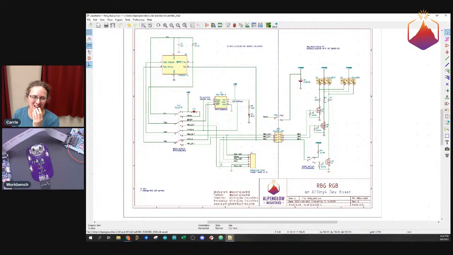I love it. We have somebody in the comments saying that they hate to draw schematics. They'd like to make circuit boards quickly. I know it is this thing where you're just like, I want to get to the fun stuff. I want to get to the layout, right? But schematics are so important. And oh man, when you miss stuff in schematics, that leads to errors and that leads to boards not working and to you being very, very sad. And it's also worth taking some time to make sure that your schematic is readable and relatively legible and looks nice and has notes where it needs notes, that kind of thing.